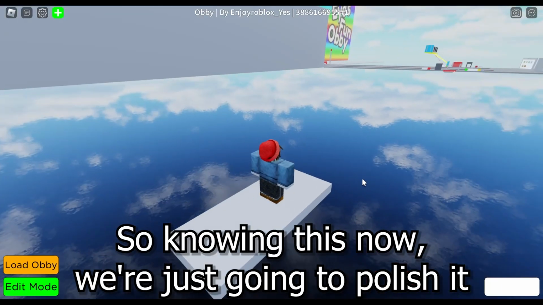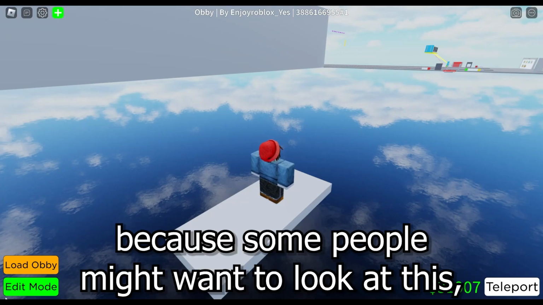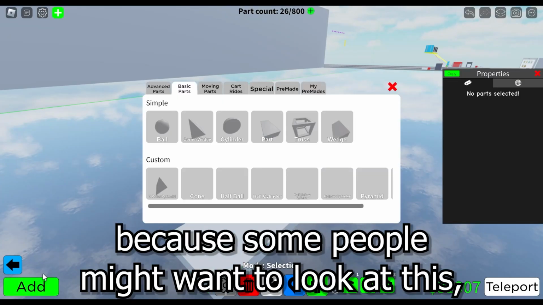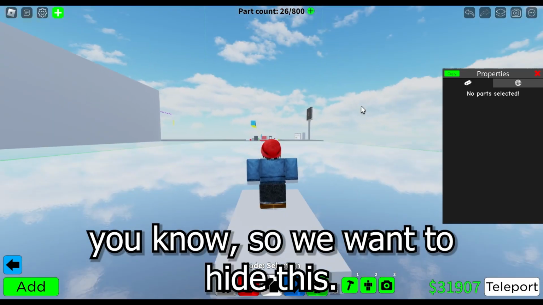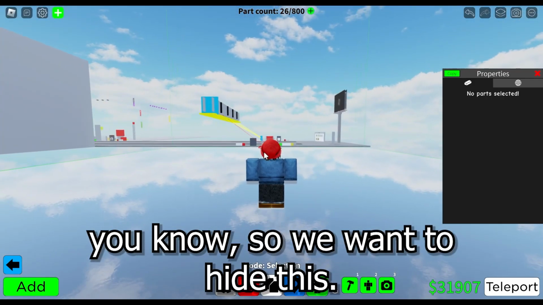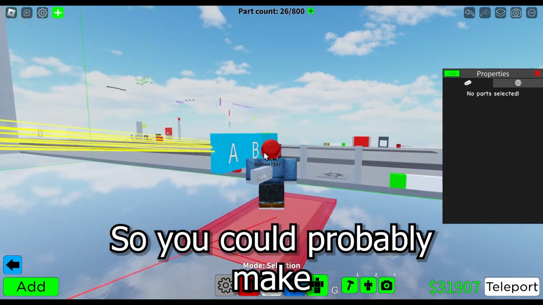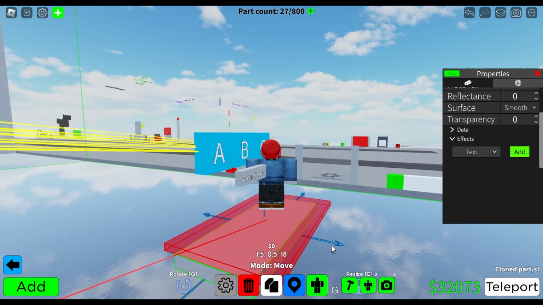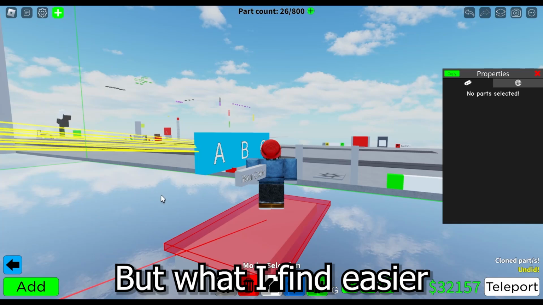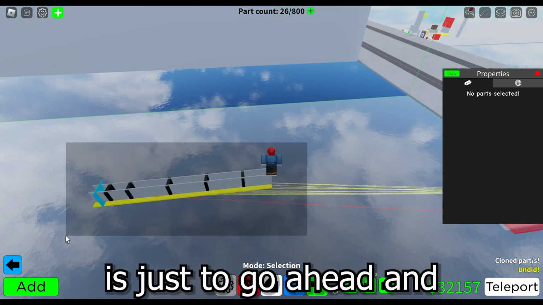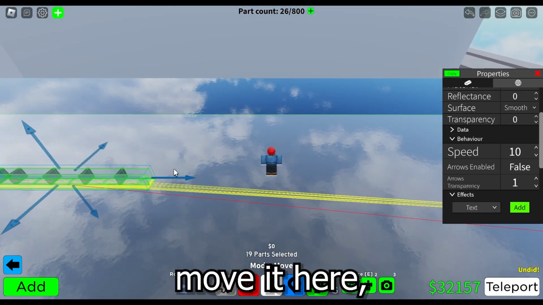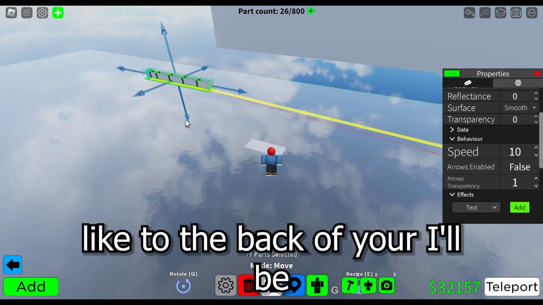So knowing this now, we're just gonna polish it, because some people might want to look at this, you know? So we want to hide this. So you could probably make some of the parts invisible, but what I find easier is just to go ahead and move it here, to the back of your obby.